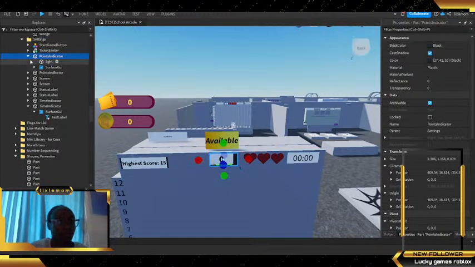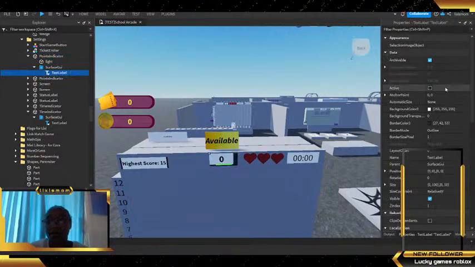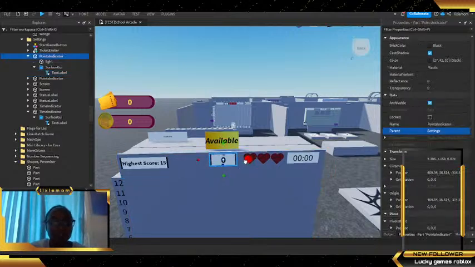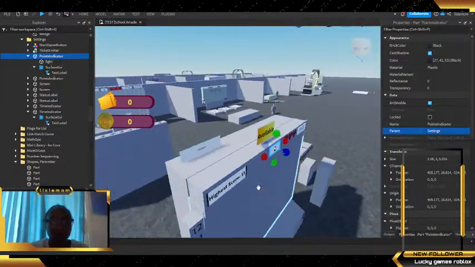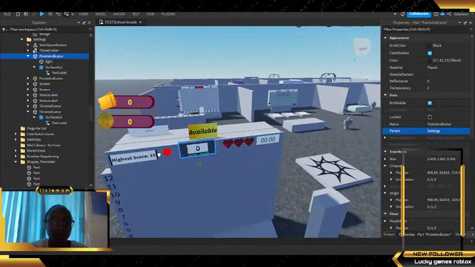Points indicator, okay, our surface GUI, and we're gonna do the same thing. Position 0.5 and 0.5, and 0.5 for the scale, so that it's in the middle. So even if we change our shape, it's always in the middle. Is collisions on? Okay, it's not on. I was going to make it a little bit wider, but you know what, I'm just gonna leave it like this because I don't want it to get any bigger.